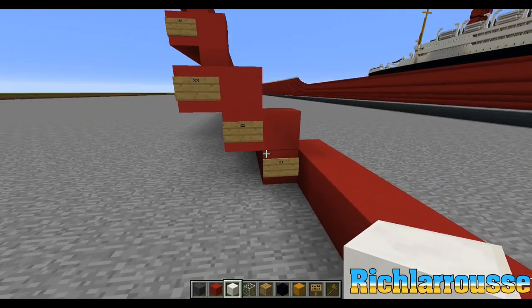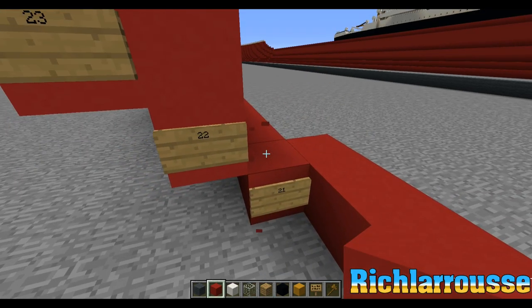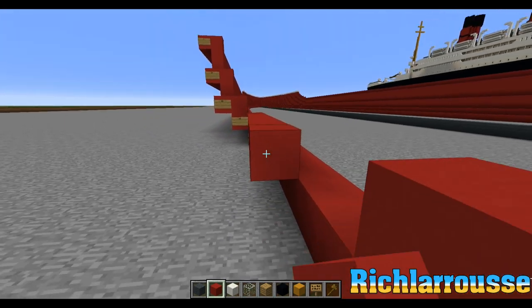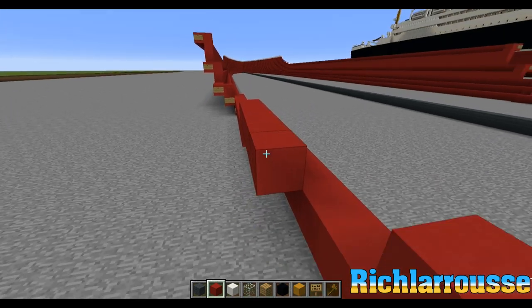So for number 21, you want to remove this block here, that one, and then replace that with a line of 12. So 1, 2, 3, 4, 5, 6, 7, 8, 9, 10, 11, 12. And then 9. 1, 2, 3, 4, 5, 6, 7, 8, 9.